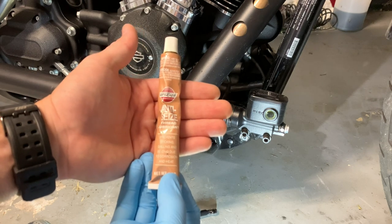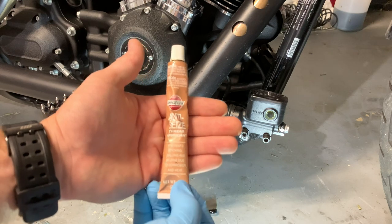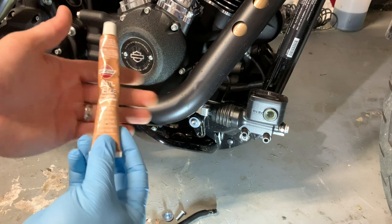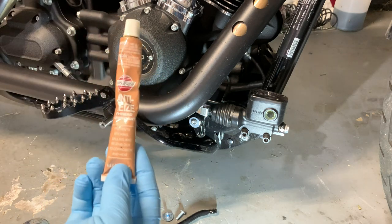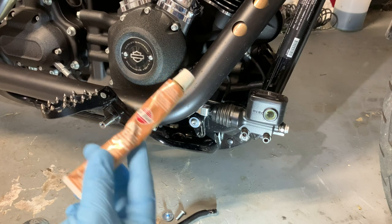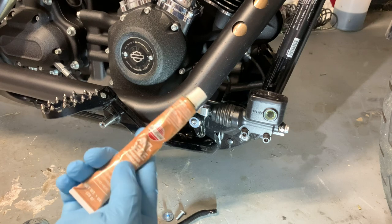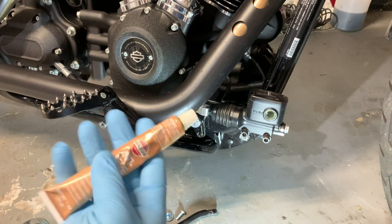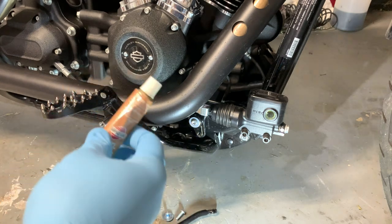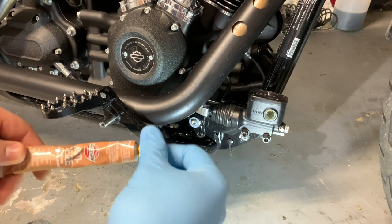I know it's for threads and not specifically for this kind of thing. I'm sure someone is gonna comment or say that I should have used any kind of other lubricant or like a synthetic or a grease or something like that. But this is metal on metal contact, and anti-seize I don't believe is going to hurt it in any way. So if you know better, do better. If somebody in the comments disagrees with me and they think they know better and you want to follow them, go ahead and do that. Whatever makes you happy at the end of the day, this is what's going to make me happy.